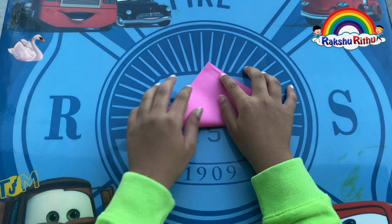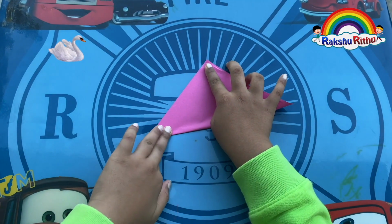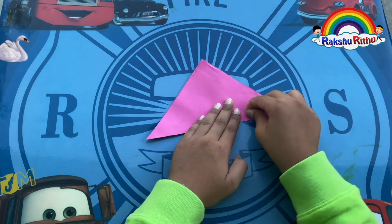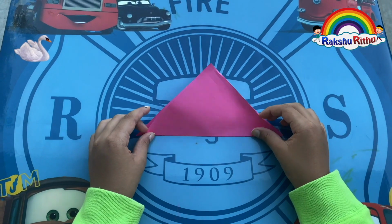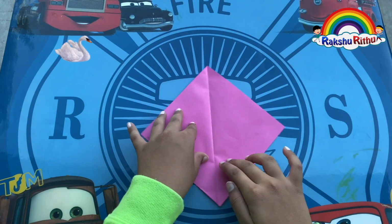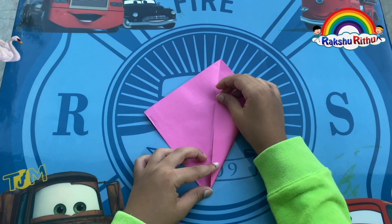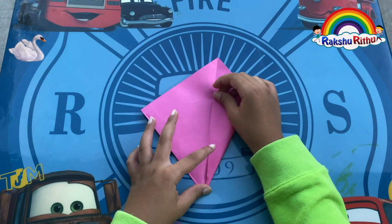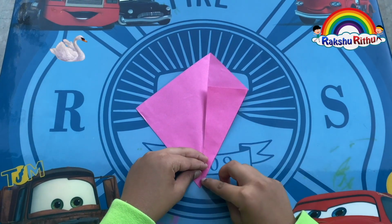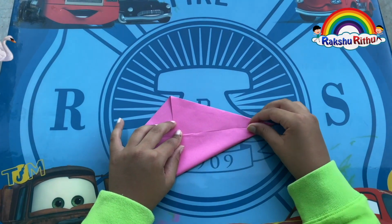Start with the back side up. Fold and unfold horizontally in half. So it should be a triangle at the end. Turn it around. Now, fold the sides to the center line. Make sure the edge is sharp. So I'm going to turn it around to make this one.